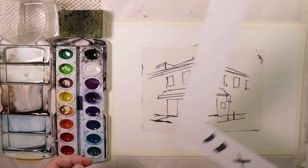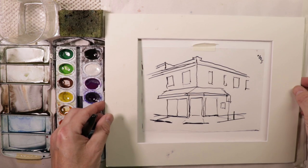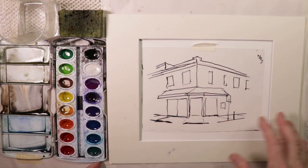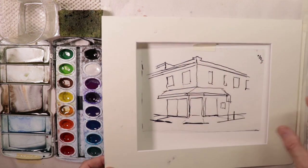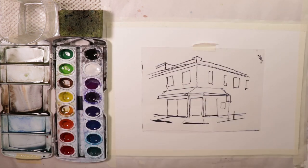This would seem perfect working with an iPad. If you're working with an iPad, this type of mat would be a perfect size where you can vignette things a little bit if you want, or you can go with a full size and work it out from there. But this looks pretty good just like this. And then my paper is a little larger than that.